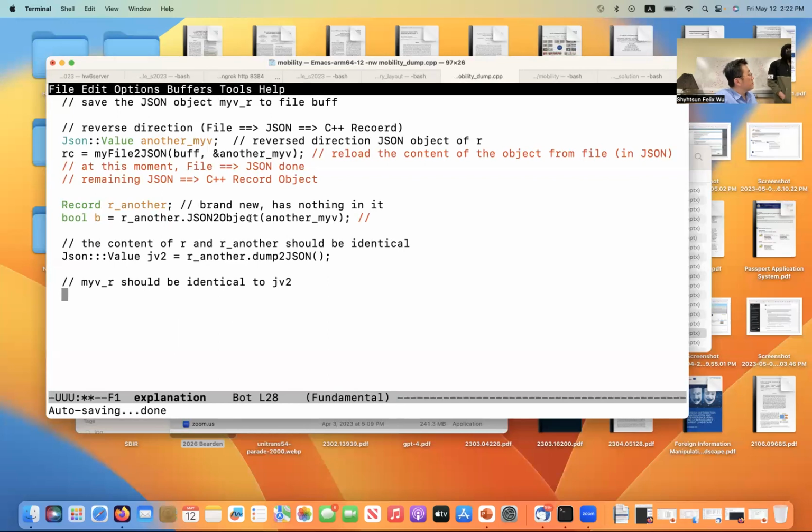When we create the JSON object stack from the files, do we put them back in the same JSON objects, or do you want us to? Usually we put them in a different JSON object, and a different record object as well, because if you put in the same, you might override. You want to see how that works, but that is just for the testing. The goal of homework 4 is to ask you to implement that member function called JSON to object for every single class you have for your homework 3.